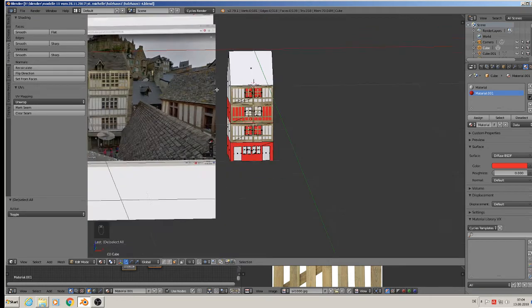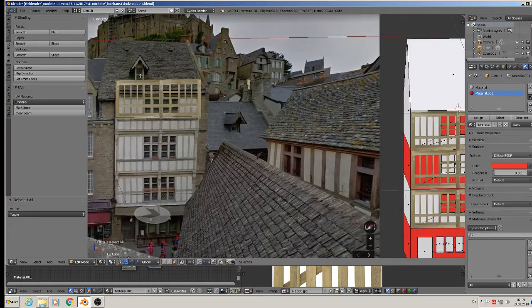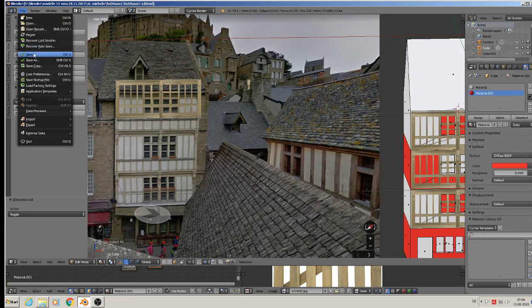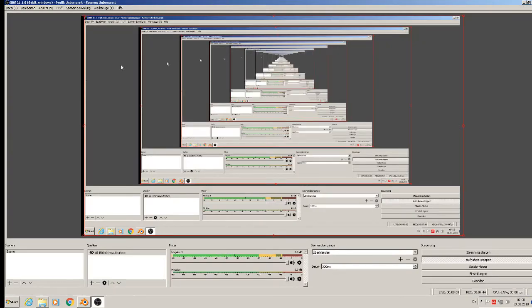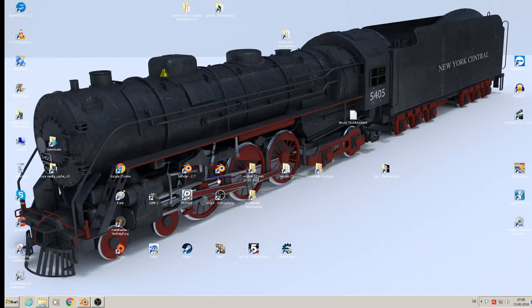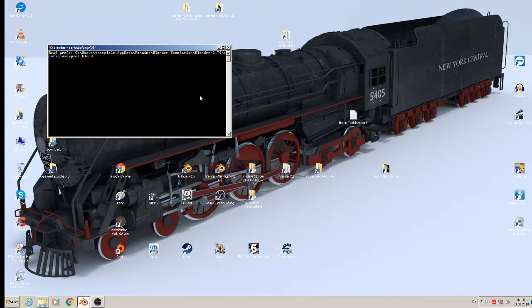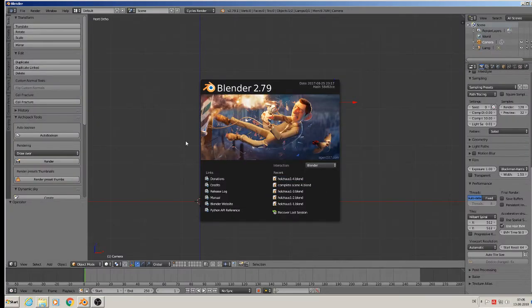So as you've seen, we need this little roof thing here on the top. So we have to look where we can get it in the other project that we did. And I think we have it on the first one.